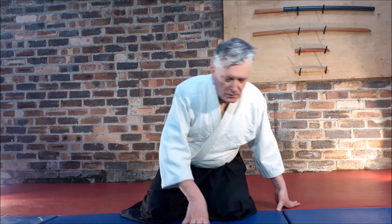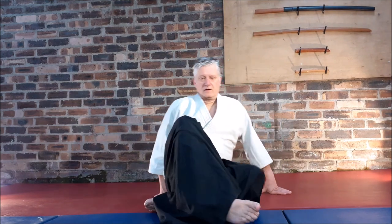Now the kneeling position which you meditate from for this particular meditation is known in Japanese as Seiza. This can be difficult to master — it looks simple but it's not a western way of sitting. So feel free — it's pointless doing a meditation when you're in pain. Sit comfortably, and that may involve sitting cross-legged. This is a nice relaxed position, but ultimately you should aim for sitting in Seiza, or kneeling.